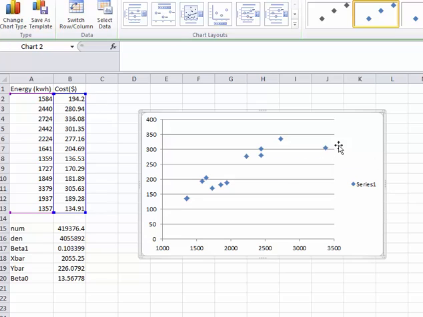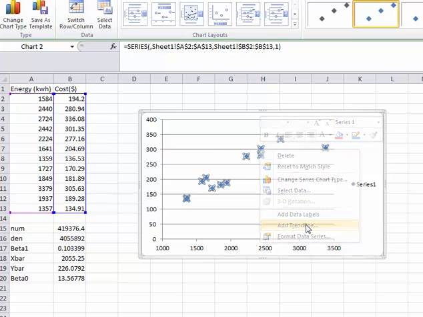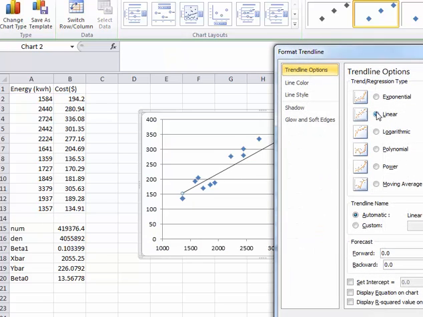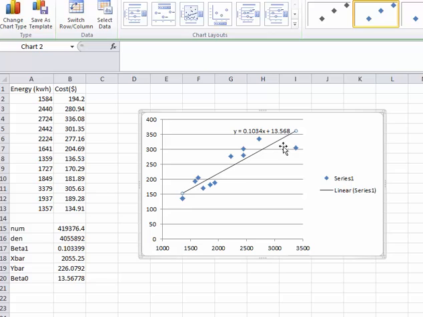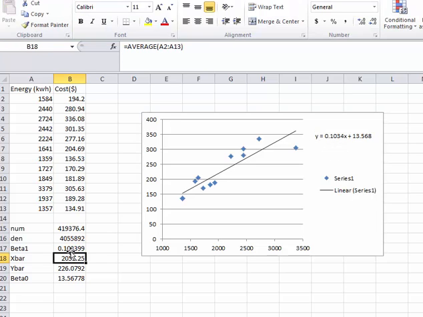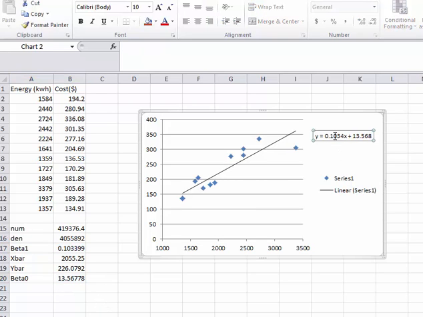What we can do is put a trend line in. So you select the data, right click, add trend line. In this case, we're just going to do a basic linear equation. And down here, we can say display equation on chart. So we're going to do that. And you can see by looking at our equation that we have in fact calculated correctly by doing our backhand calculations beta 1 and beta naught, which are displayed in this equation here, where this is beta 1 and this is our beta naught value.